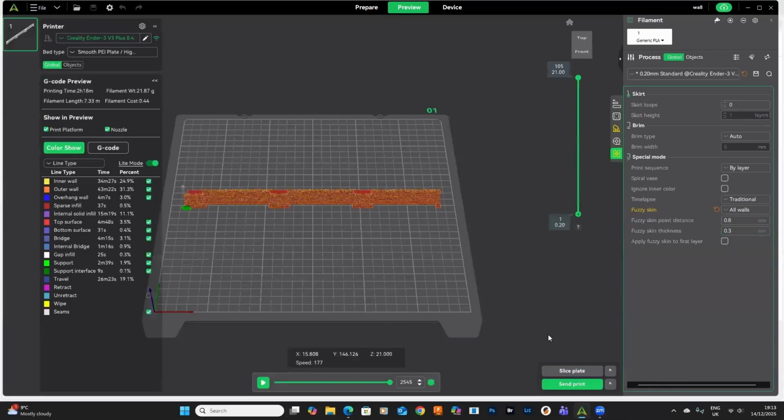And it will take its time and it will come up and it tells me that that is going to take 2 hours and 18 minutes to print. With this particular STL file, you need to enable supports because there are some floating items on that side there, which is to do with how they go together. Now, I'll just come out of this a minute.